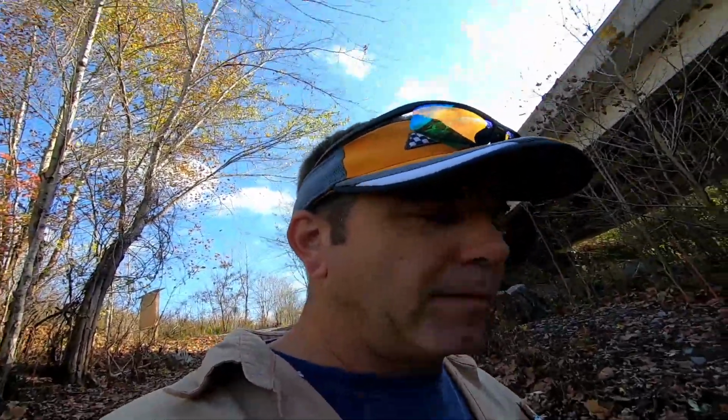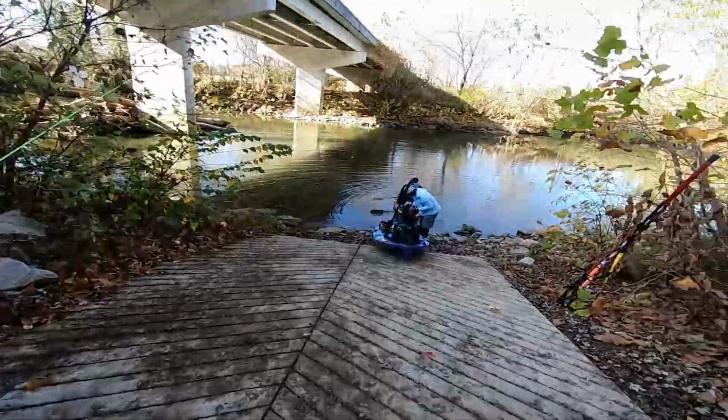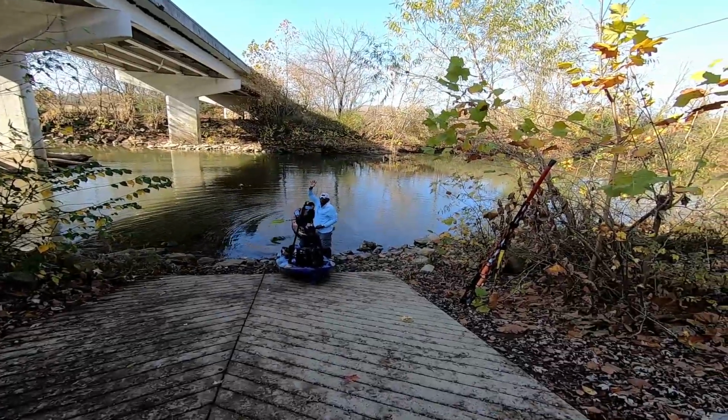You can check out Google Maps and see where that is. There's a lot of different put-ins around here. They're all labeled canoe, kayak, boat launches. Most of them pretty decent. This one's not bad. Got my buddies Phil and Don Lottie with me. Woo! Sunday, Sunday, Sunday. We are gonna go out here and make the best of this. Warm weather we're getting for this time of year.